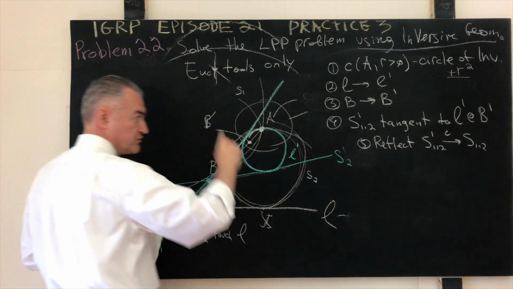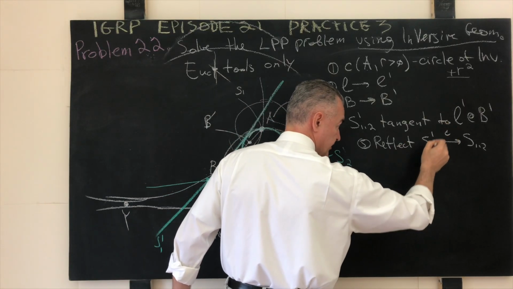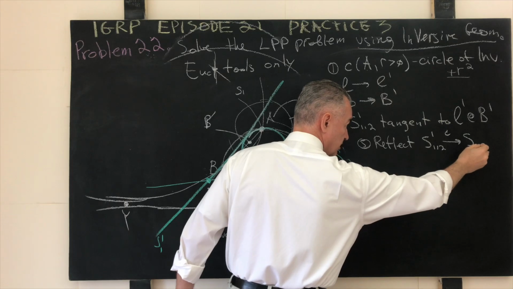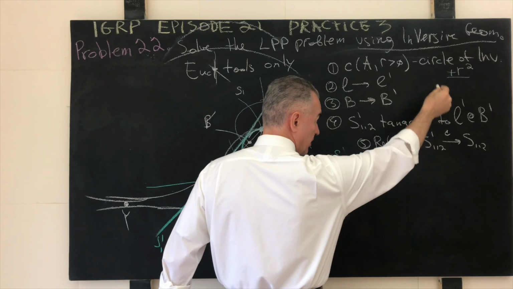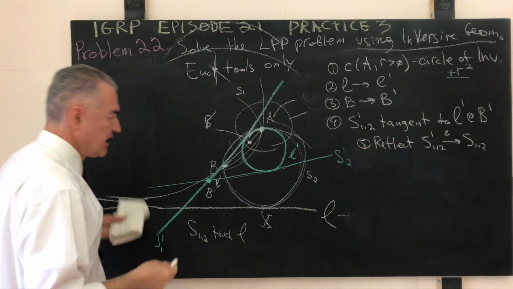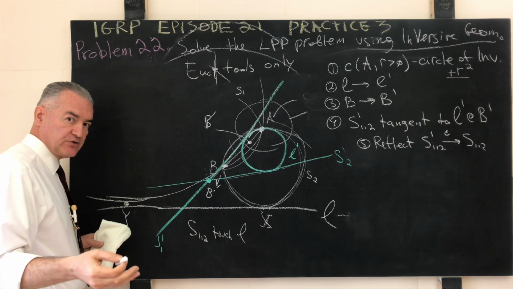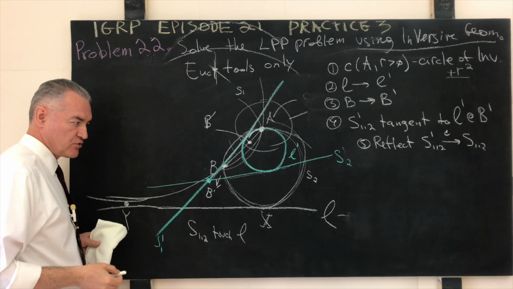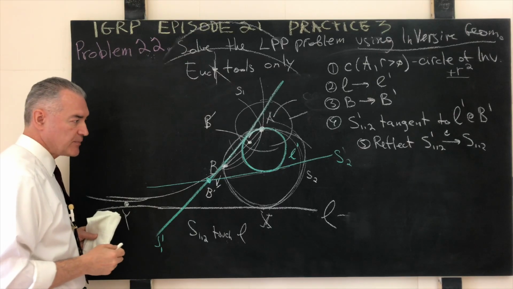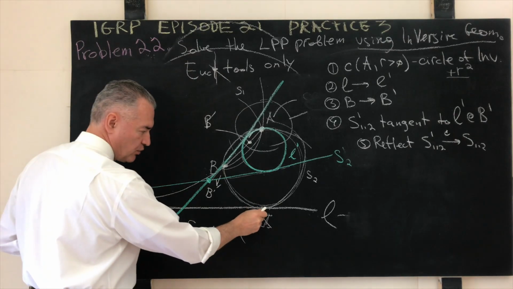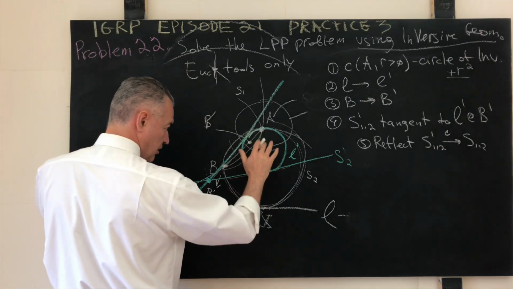Once we do that, this is where we win. We go back to inversive geometry, and in the step number 5, we reflect the straight lines, the tangents S prime 1, 2, into the candidate solution circles S1 and S2 in the chosen circle with positive power 1, so everything is nice. Here, what follows next, in my free PDF chapter, the link to this chapter in my book, Inversive Geometry for All, you will see that I take certain middle school steps in order to specifically recover the points y and x. But here, it is not that important. If you took the problem this far, you know how to handle the rest.